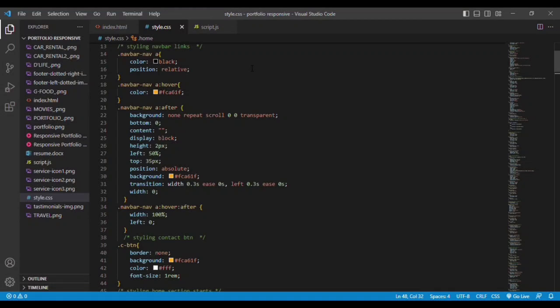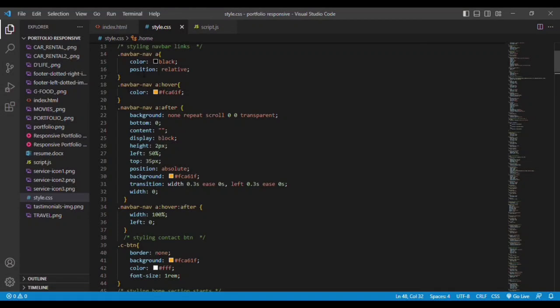If you put absolute, it will hover onto the parent element and you can move it to a location, like left to 0 or right to 50. Like that you can move the icon by using position.